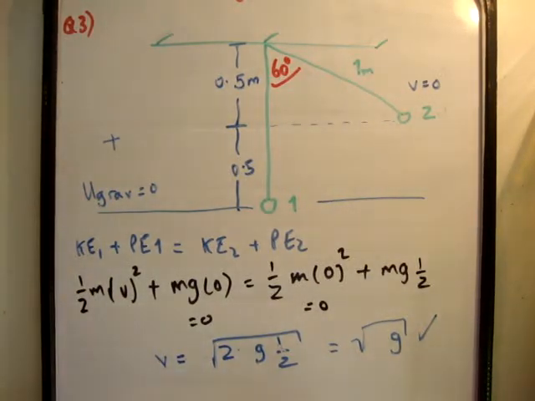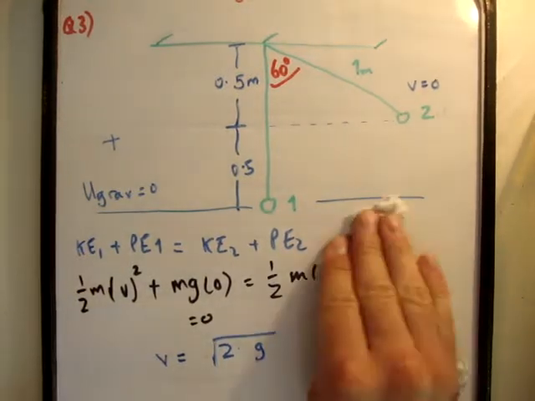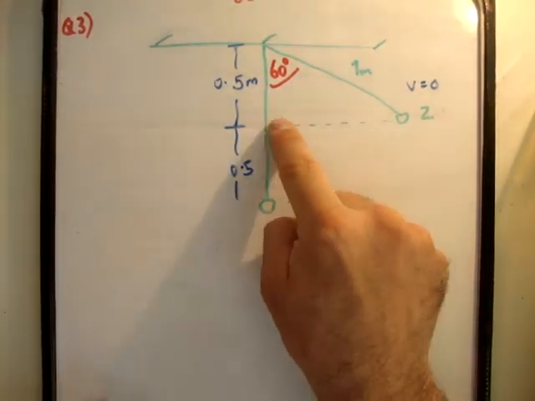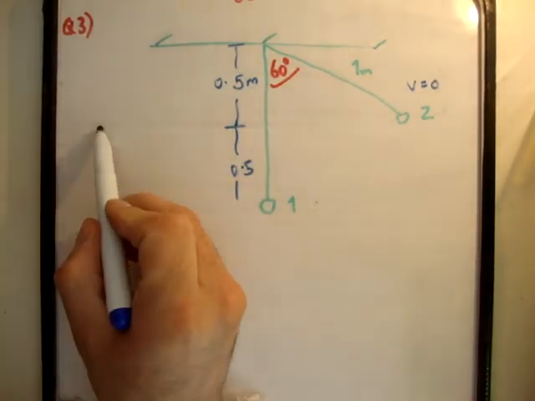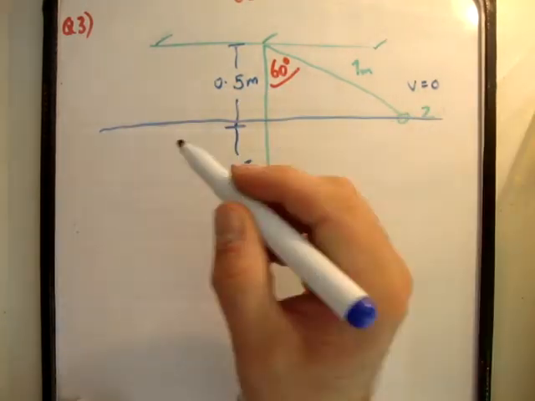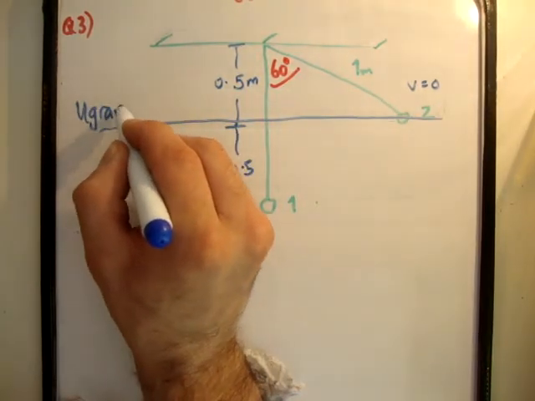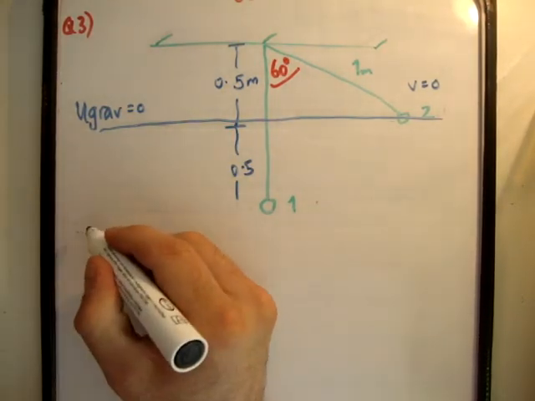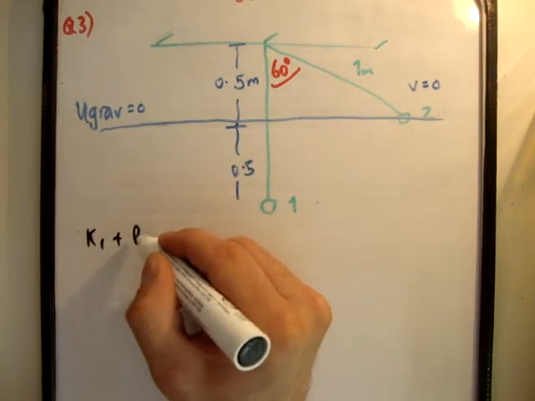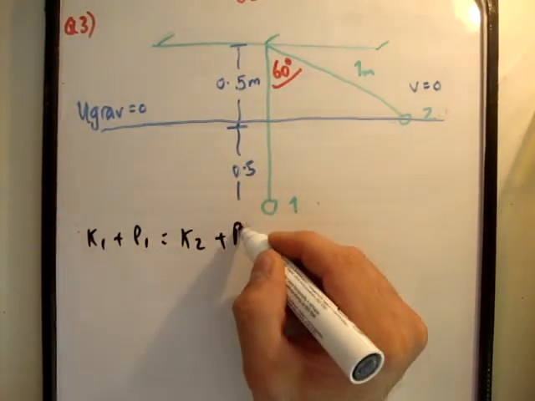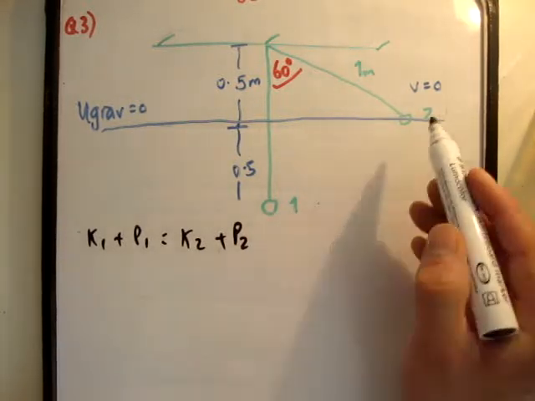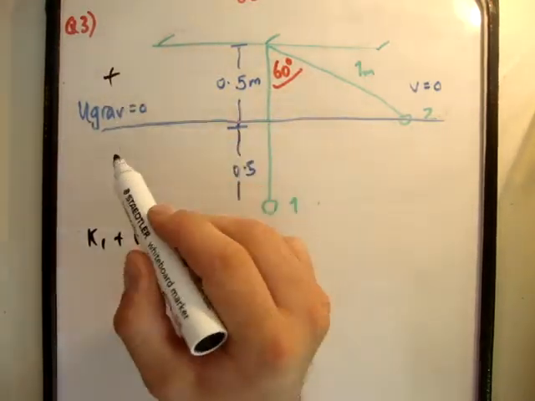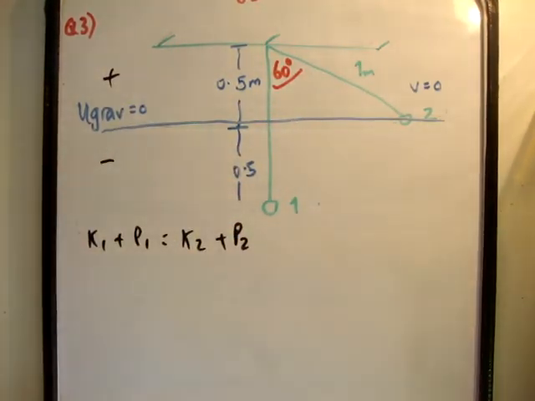Now, what I'd quickly like to show you is that if you change the 0 point in your field, you'll still get the same answer. So this time I'm going to pick my 0 point of my gravitational field to be at point 2. So let's apply the principle of conservation of energy once more. So I'm going to say K1 plus P1 is equal to K2 plus P2. Noting of course that position 1 is here and position 2 is there. Noting of course also that up here we have positive potential, and here we have negative potential.